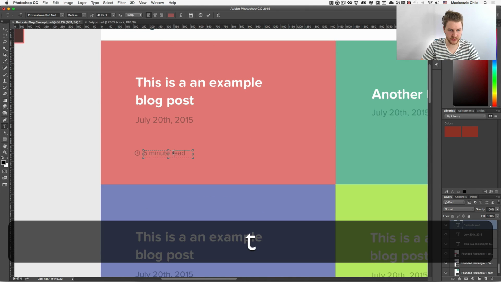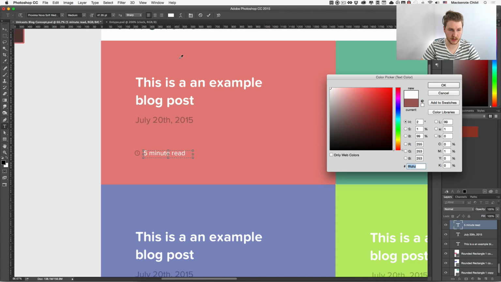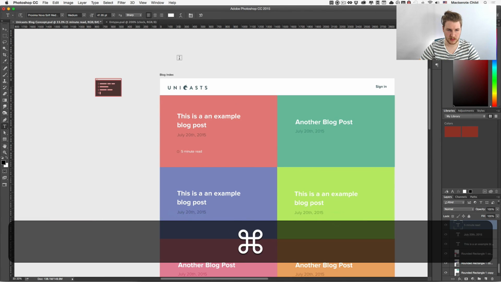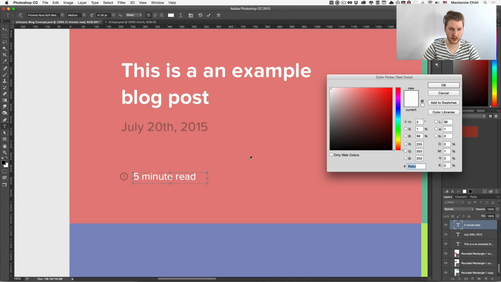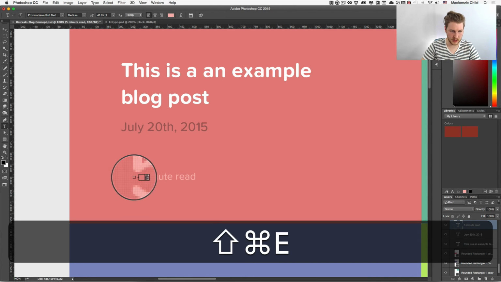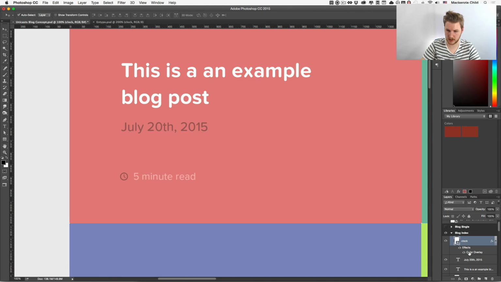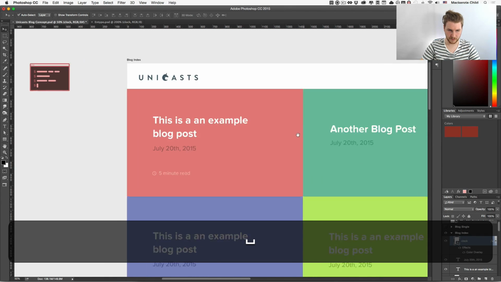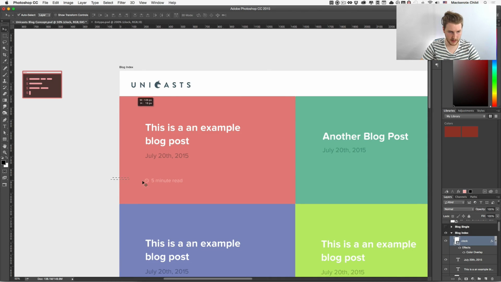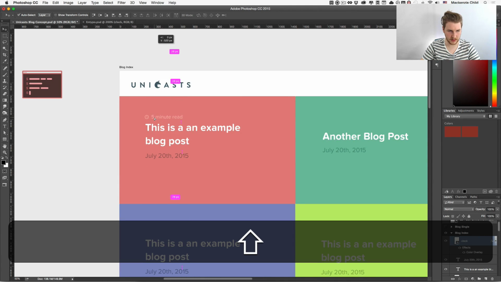It looks a bit strange. I feel like this should maybe be white. Nope, that definitely looks bad. Maybe we should do a light pinkish color. So not pure white, but not dark. And then let's grab that color and do the same for the overlay of the icon. Okay, I like that better. Maybe I don't like the positioning of it.